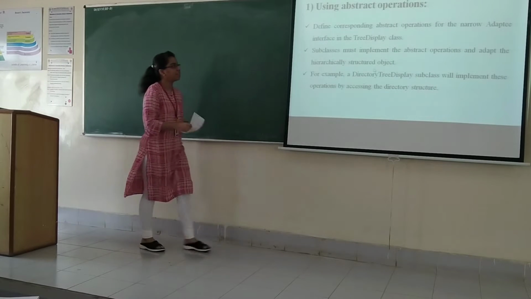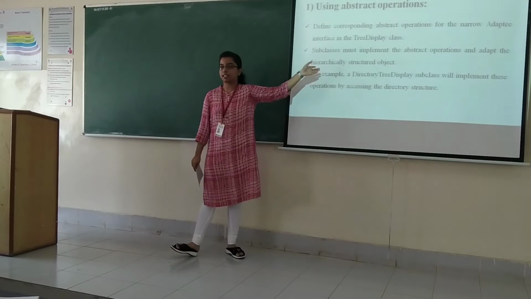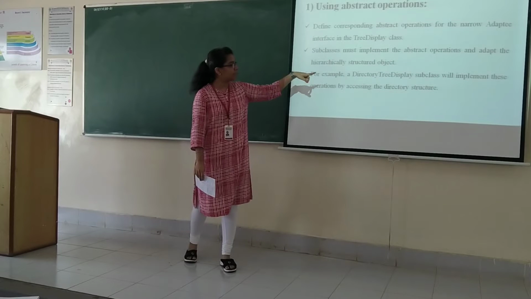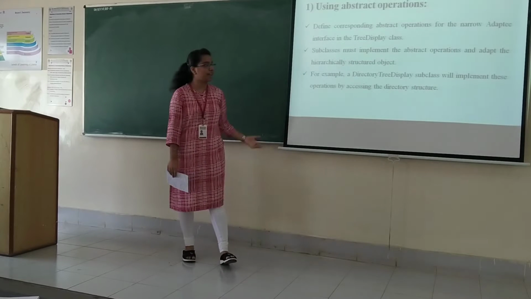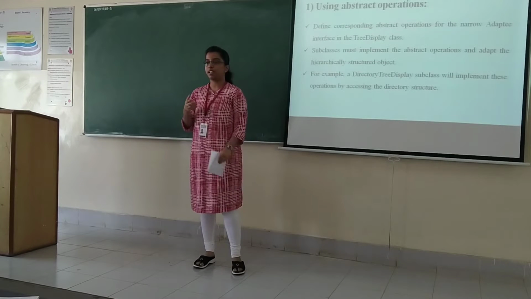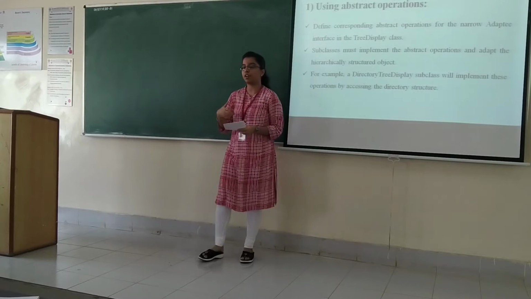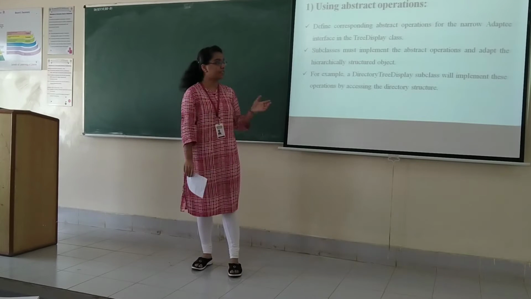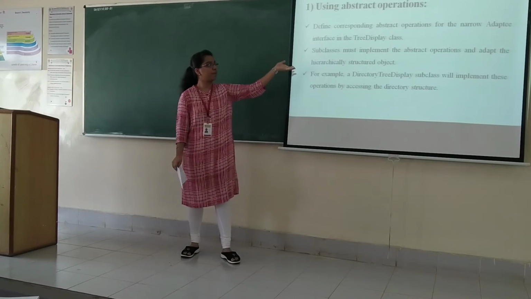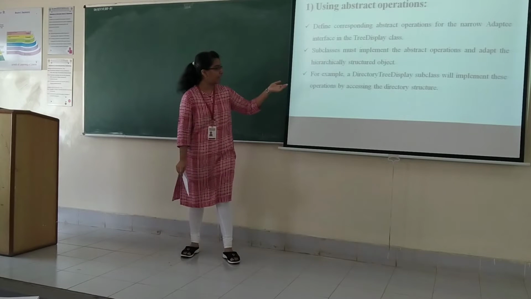Using abstract operations defines the corresponding adapter operations to narrow the adoptee to the tree display class. We have seen at the top there was a tree display class, and subclasses must implement the abstract operation and adapt the hierarchical structure object. You know, in inheritance, the child has all the characteristics inherited from the parent class, and they can be modified only in the child class. You can use those operations in the tree display which is implemented in the child class.